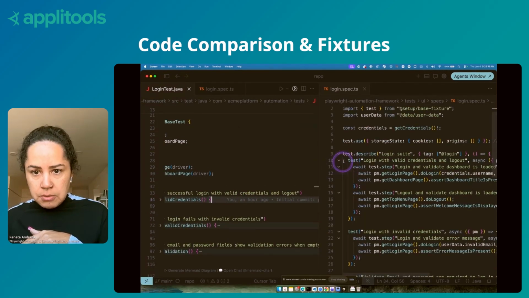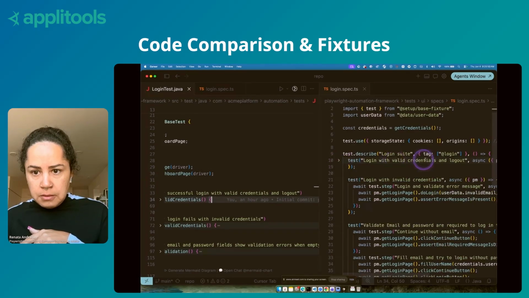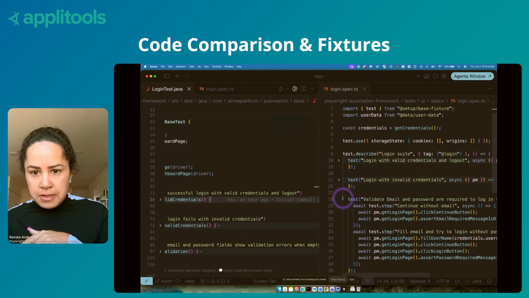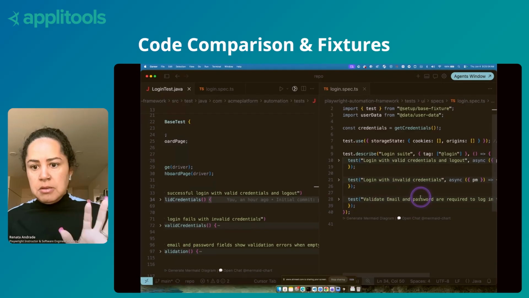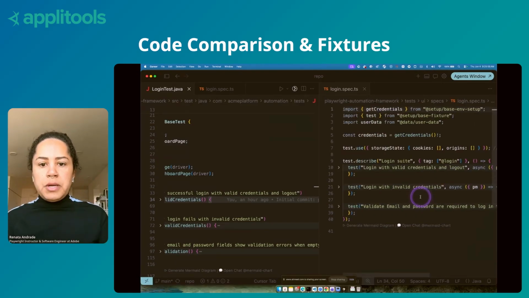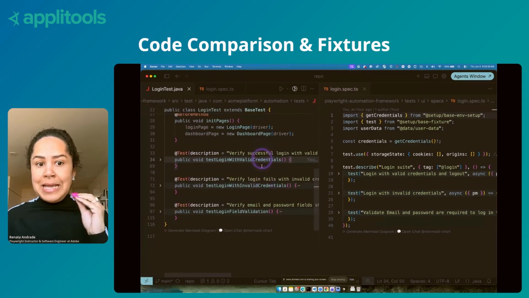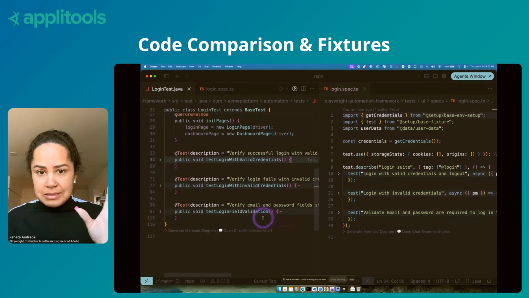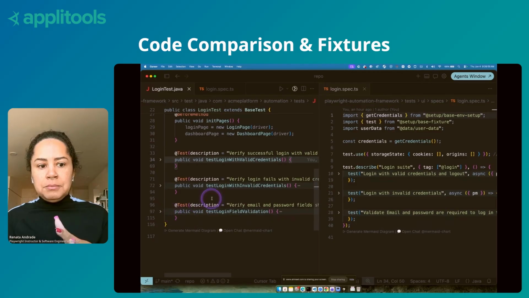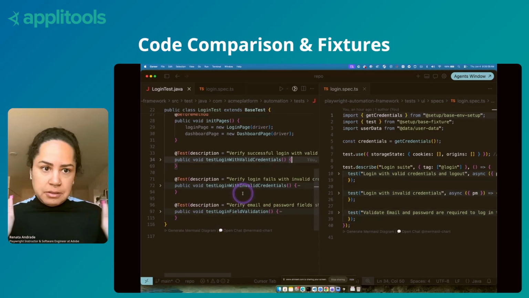So here we have valid credentials, invalid credentials, and email and password required. Just to start, we have the same tests, right? And we have probably 3 times more lines of code in Selenium.